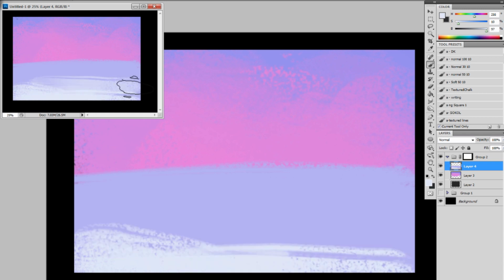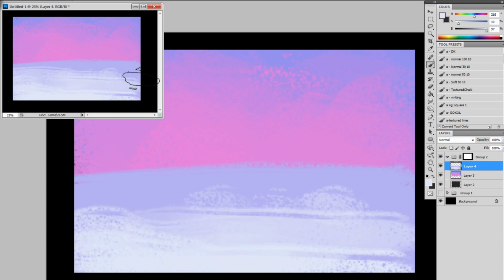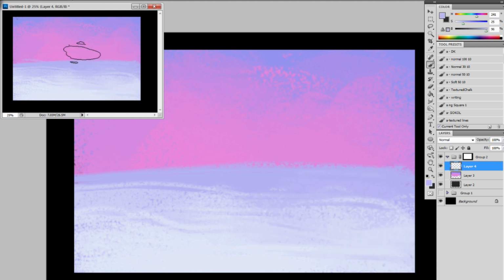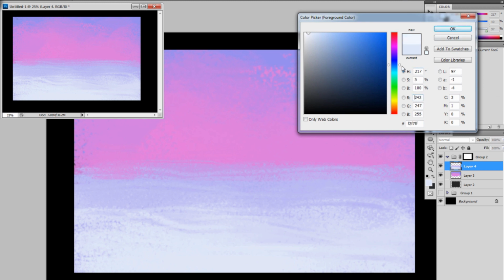The way I make my brush is that to me, every texture is a balance between unity and variety. I make them so I want to be able to paint solid stuff with it or really varied stuff. So I don't make my brush specifically to paint a specific texture.